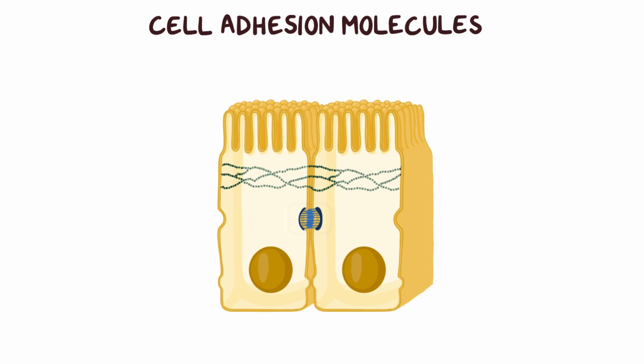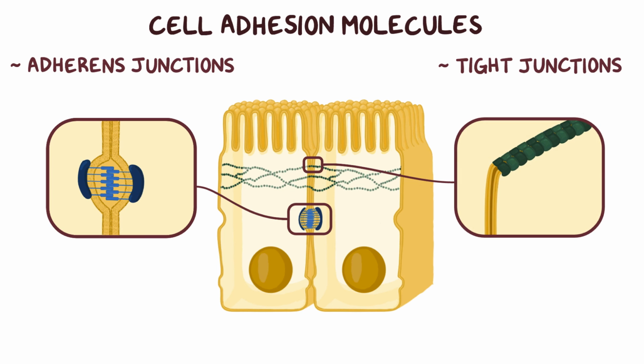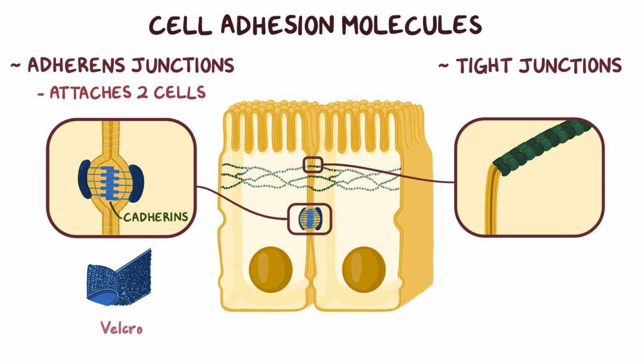Cell membranes also contain cell adhesion molecules, or CAMs, which are integral transmembrane proteins that anchor the cell in place by attaching it to other cells. These cell adhesion molecules come together and create junctions called adherens junctions, or tight junctions. An example of a cell adhesion molecule would be the cadherin, a membrane protein whose job is to hold tight to neighbouring cell cadherins at adherens junctions. Think of them as Velcro attaching the two cells together.